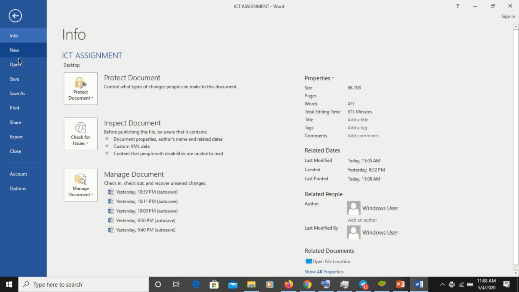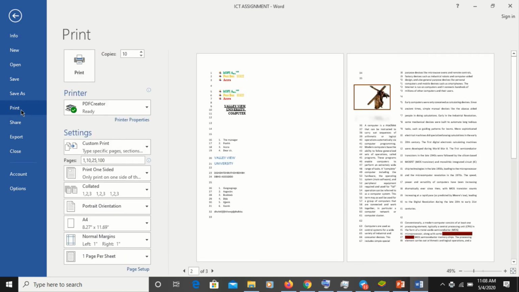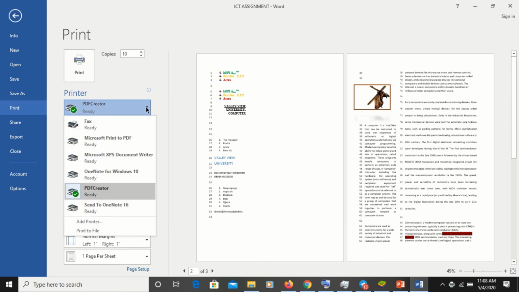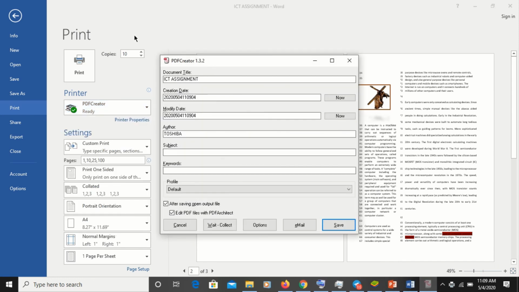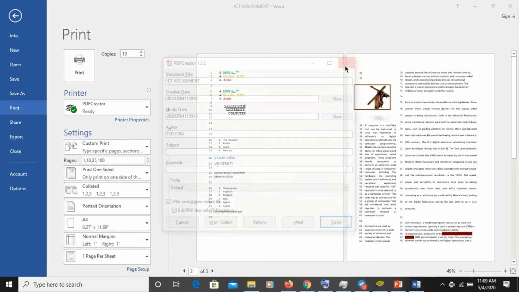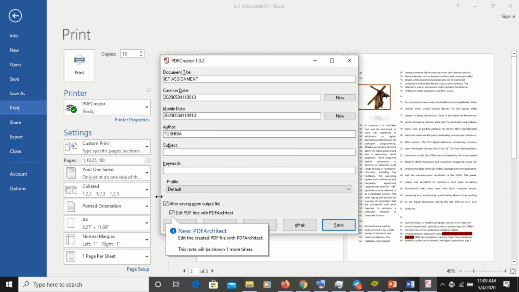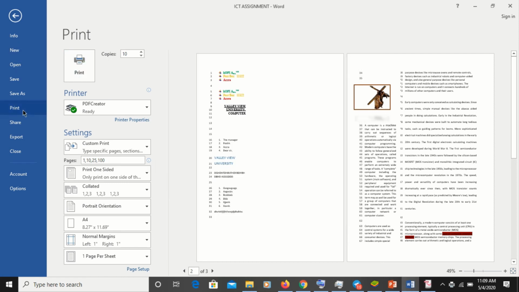Also, how do you change your document to a PDF? If you want to create a PDF, what you have to do is, after selecting the print option, you come to this side where we have the printer.